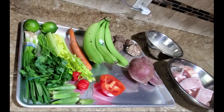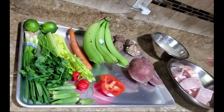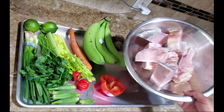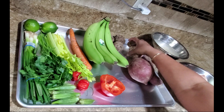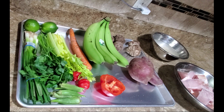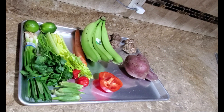Today I'm going to share with you a barley and fish soup. I have the barley soaking here, and if you do not know what barley is, that's what it is. I'm using some snapper, and these are the provisions I'm going to use: sweet potato, eddoes, green fig, carrot, sweet pepper, and some okra. These are the green seasonings I'm going to season up the fish with. I'll start by washing the fish and seasoning it up, and while I'm preparing the fish I'm going to put this barley to start boiling.